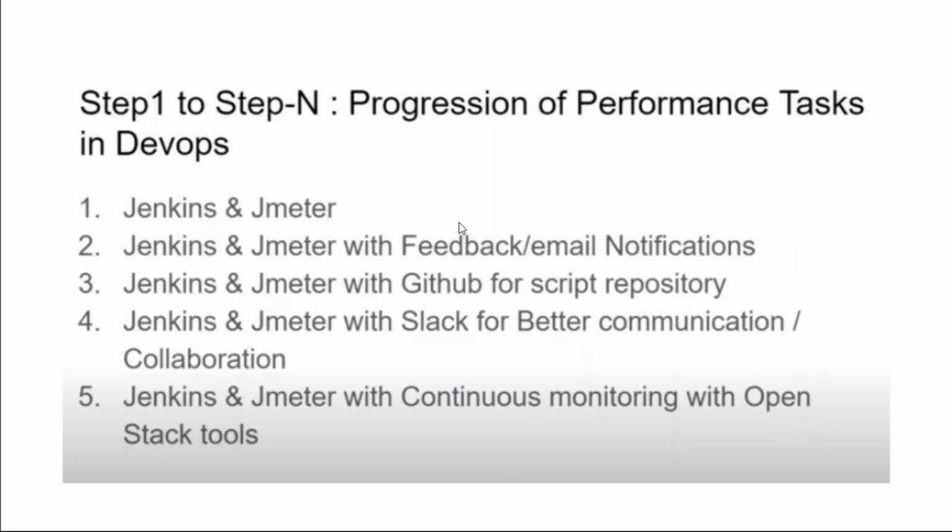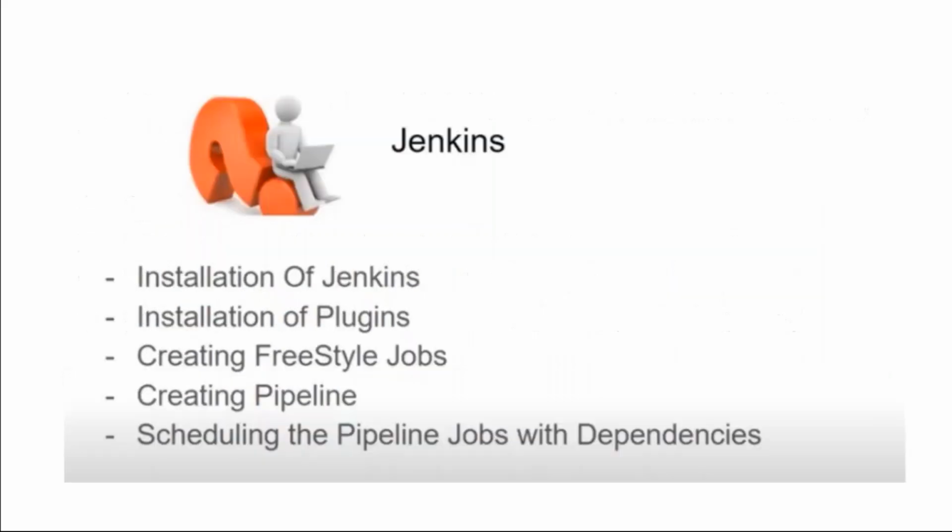We need a script repository to pull the latest script, because when it runs in a pipeline, you might be in offshore, you might be on-site, you'll be creating scripts. You need to store it in a particular path properly. Otherwise, your pipeline will not know from where to pick the current script. So GitHub is going to be very, very important from a pipeline perspective. We'll also look into that, and then the continuous monitoring. So this is going to be a series.